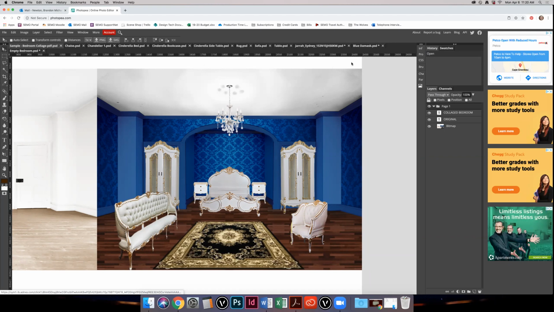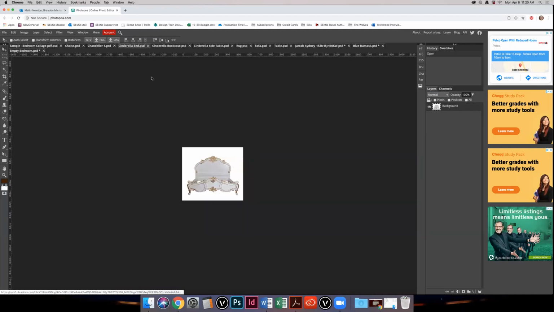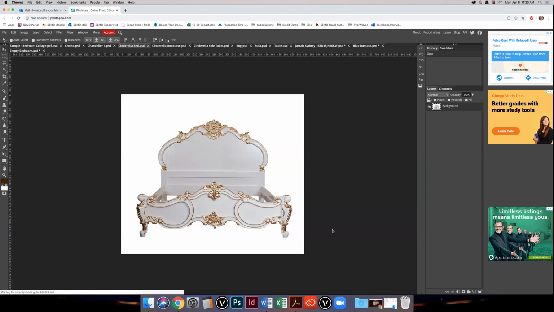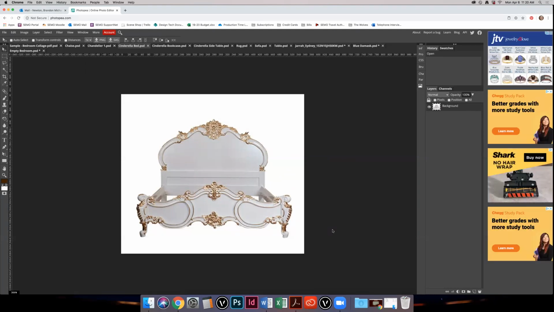If you can't sell it to me, try again, okay? So let's see, I'm going to start with my bed. I've labeled everything Cinderella because I pulled all of this furniture from a company called Haunt Furniture, H-U-N-T. It's an Australia-based company, and they do a lot of personalized hand carving for furniture. If you want to check them out, they're a great furniture source.